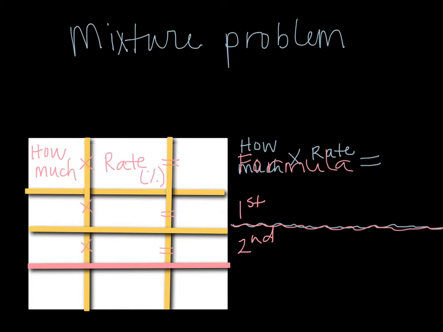Once again, in these columns, this represents times, this represents equals, this represents times, and this represents equals. Now this pink bar down here represents the end-all be-all, where we really want to be. I really want an interest rate of a certain amount. I really want an acid solution at 13%. I really want to earn this much. And what's really cool about this chart is that as you go down, you add. Anytime you go down in this chart, you add. I'm going to show what that looks like in just a minute.